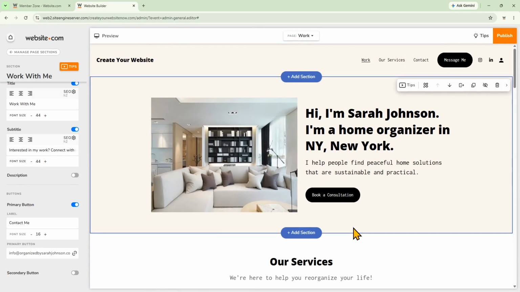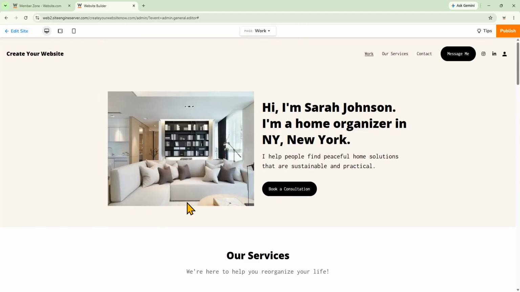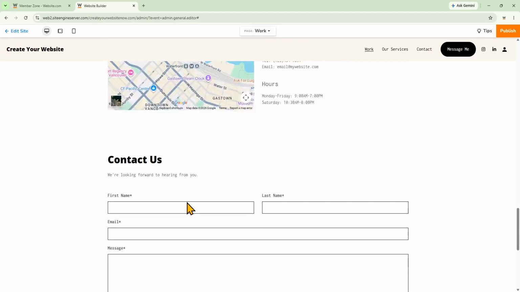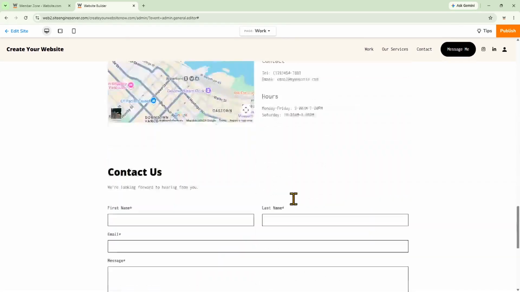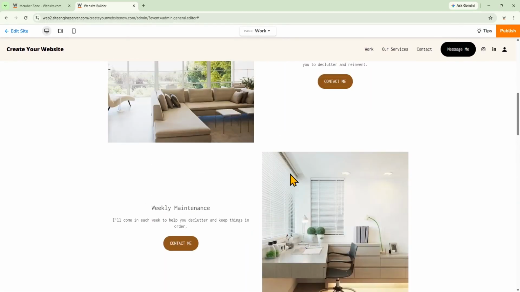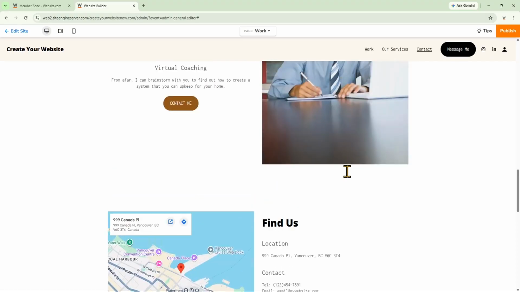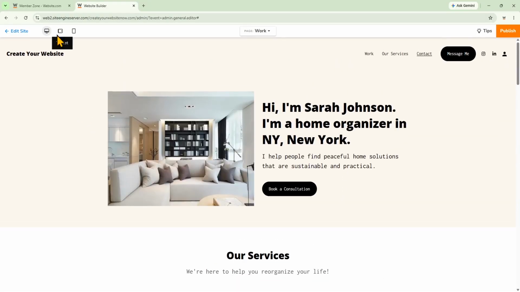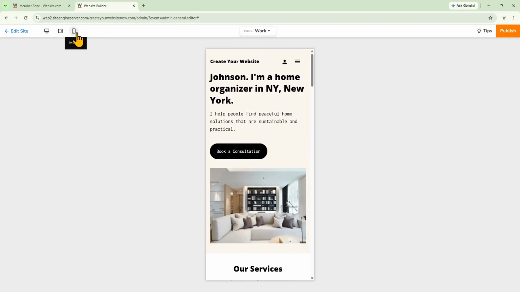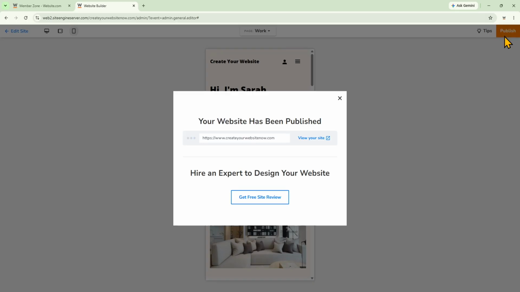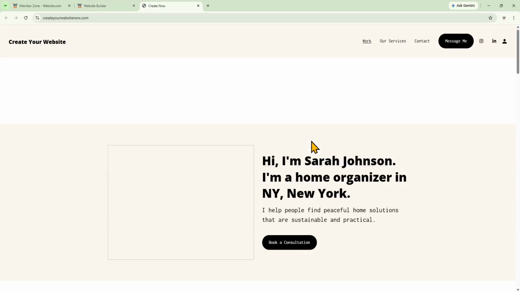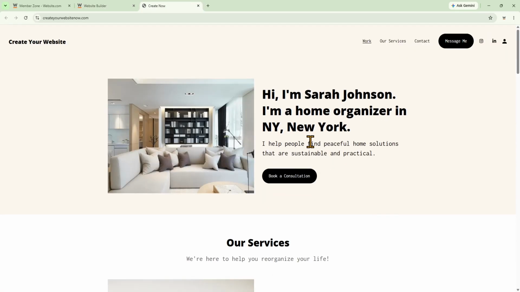Now, before publishing, let's preview the website. Here is how it looks. For desktop, be sure to test out all of the buttons. And you can also take a look to see if it looks good on tablet or for mobile. You don't need to create these as they're automatically created for you. And when you're happy with all of it, just click Publish to make this website go live. So here is the live website.